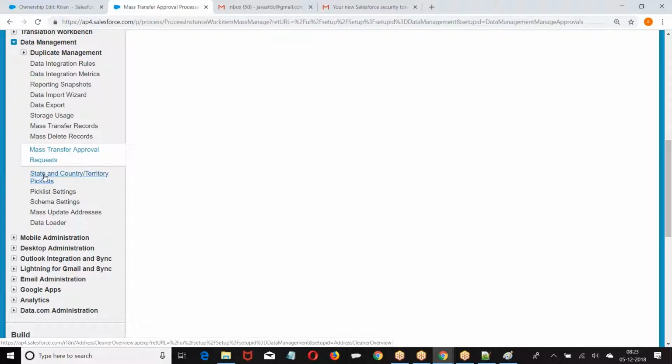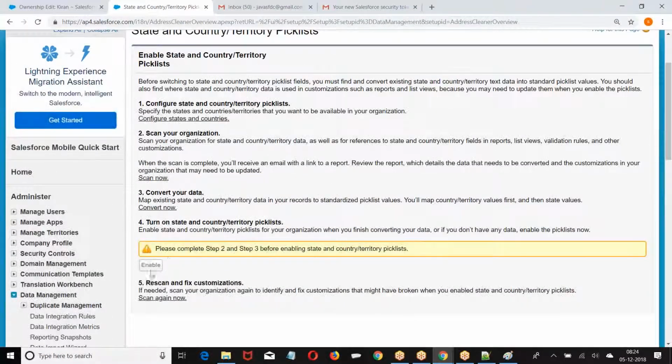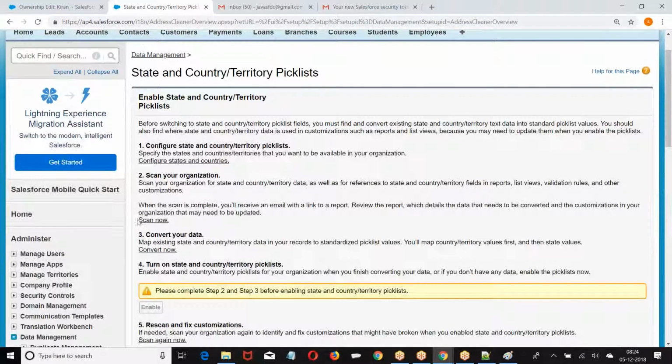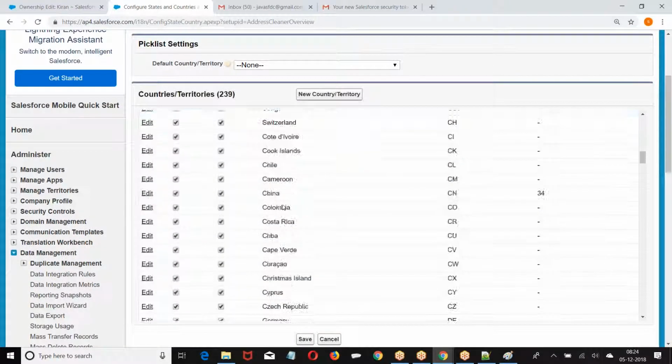Now, wherever the Salesforce is using country, state, the same list of options will come, like our global pick list. There, if you want to add any new country or any new state, we'll go with this. Wherever Salesforce is using an option, pick list we call state, country, territory, the same list of options will come here. Here you want to deactivate some countries, you want to activate some countries, then we can do this. Adding a new country in the pick list, new state, new territory can be done here.